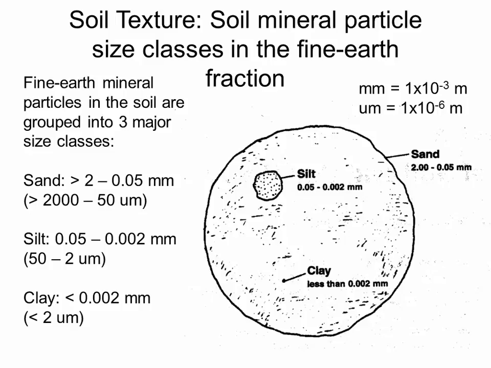50 microns ended up being the silt cutoff over a period of 50 to 70 years as we developed these size classes. Clay has a cutoff at about two microns — that's the USDA cutoff. Our sands and silts are usually considered kind of spherical or cube-shaped. Our clays are shaped like plates, which means they have a much larger surface area. That makes them the seat of chemical reactivity in soils, and it also has a huge effect on water holding capacity. Clay is one of the major controlling factors in water holding capacity in our soils.